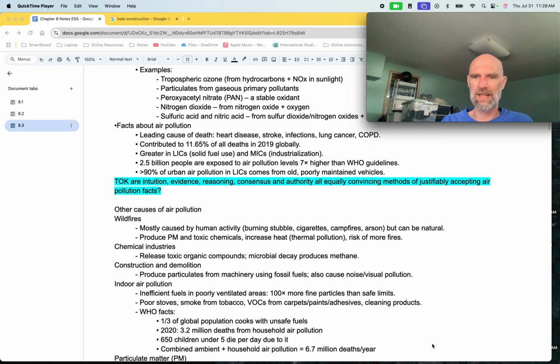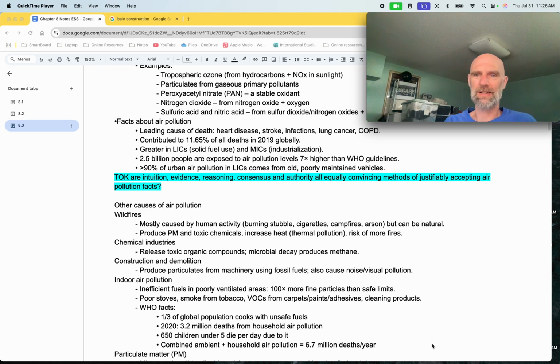Let me bring this one down here. Yeah, right there. Leading causes of death are heart disease, stroke, infections, lung cancer, COPD. So air pollution does quite a bit as far as respiratory issues. Respiratory is your lungs. That can also involve your heart. If you have conditions where you're already weak for that, that's going to set you up even more. Asthmatic, if you're a smoker and you have COPD and you're living in an area where there are factories and stuff, yeah, it's probably not going to do too good for you.